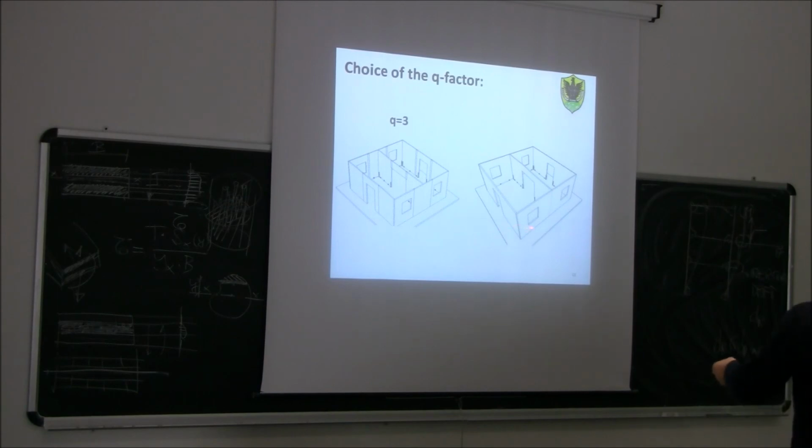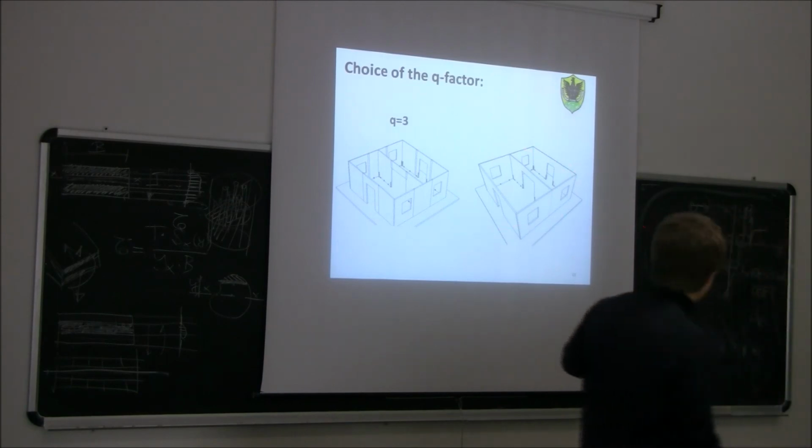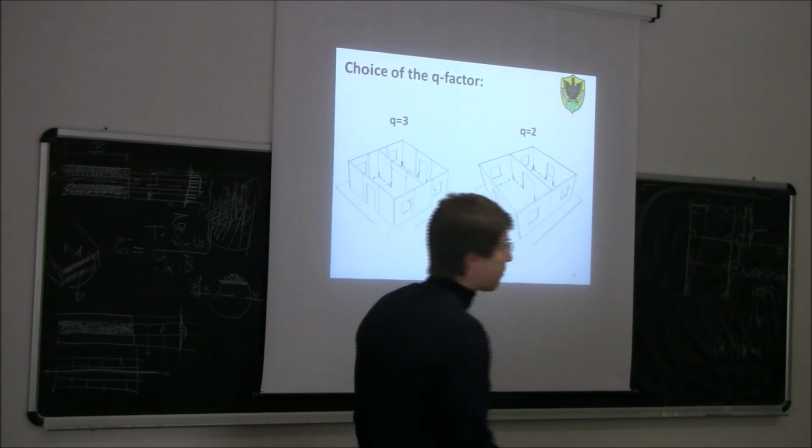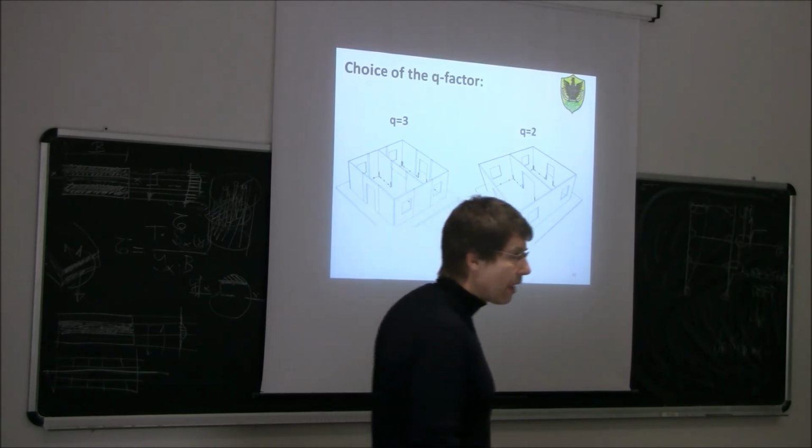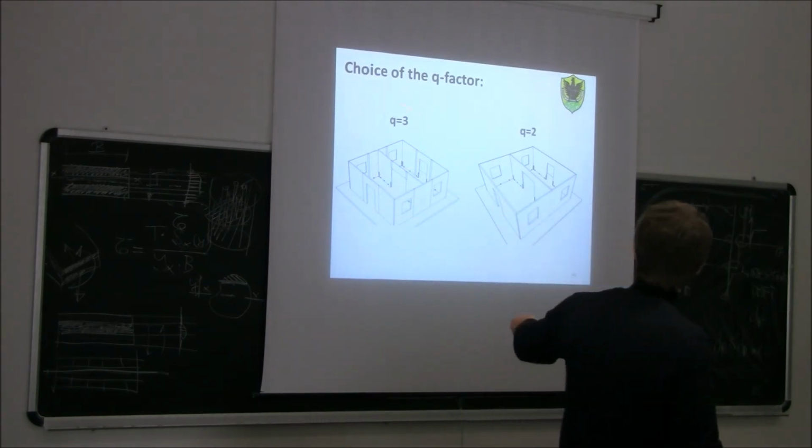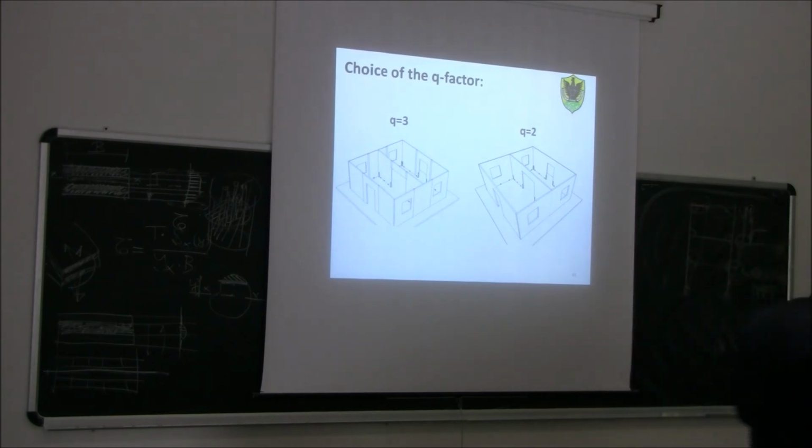However, if we have a longer panel like this one without the vertical joints, in this case, a behavior factor of 2 should be used. Now, so far, this value of 3 is not being proposed by any regulation. If you look into the current Eurocode 8, you find only 2, irrespective of the type of X-lam structure. If you look into the Italian regulation, you find 2.5, which is kind of halfway between the two, without any distinction.